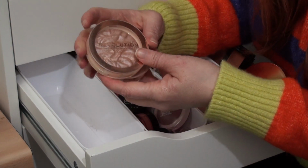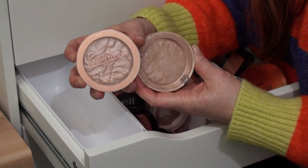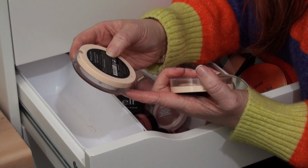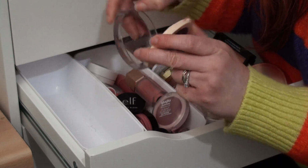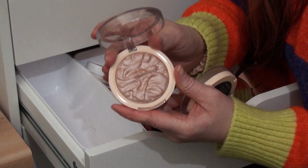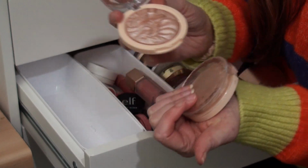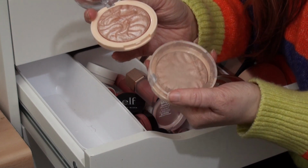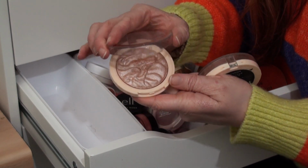Then I have two shades of these ones, and you can see just by the packaging alone which one I use most. So this one here is the Revolution Highlighter Reloaded in Dare to Divulge, and this is absolutely beautiful, but it's just too dark for my skin tone. So although this one, which is in the same formula, is my absolute favourite of all time, I am going to declutter this Dare to Divulge one. The colour is just too dark for me.